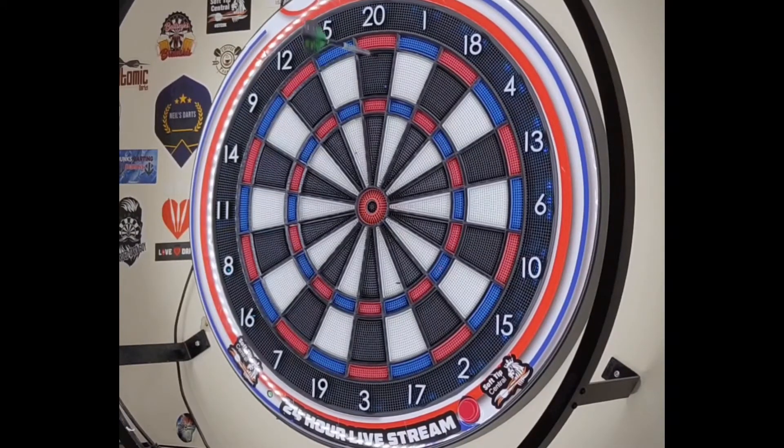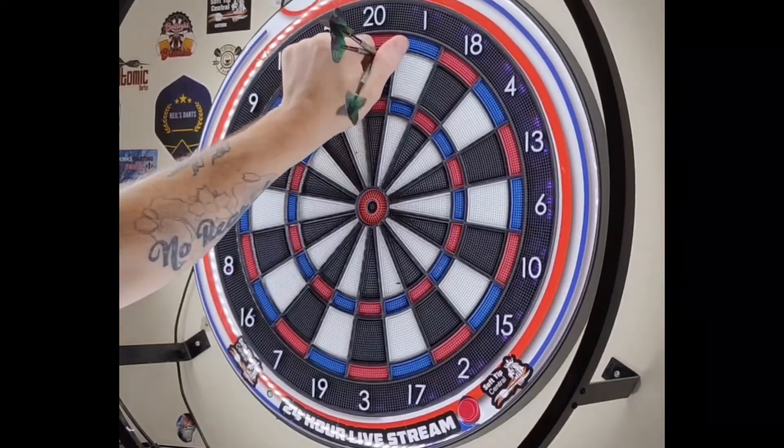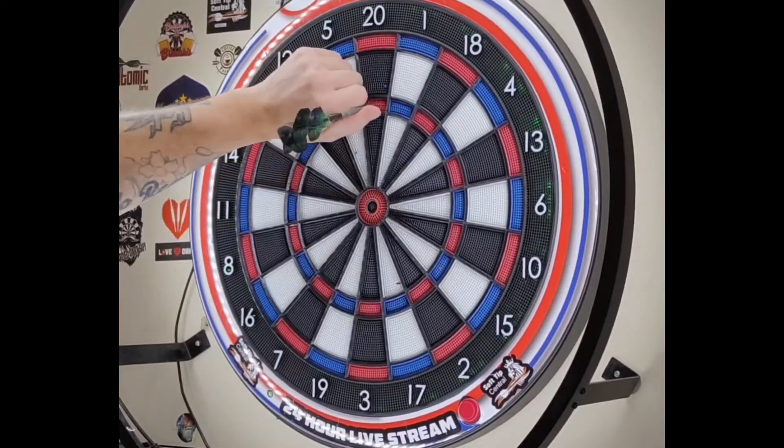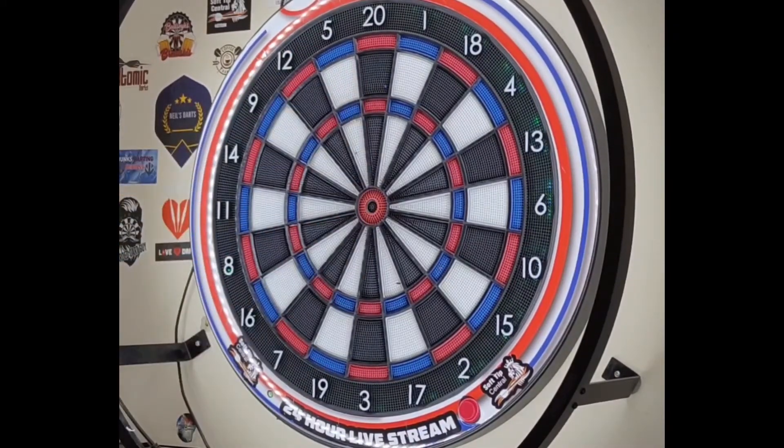It's a nice easy dart to get on with. Personally I prefer a bit more grip — the plain ring grip and smoothness of this isn't something I'll be able to use well, as I do a lot of manual work so my hands are fairly tough and I need a bit of grip to hold onto the dart. 20 grams is pretty standard weight for soft tip — very rarely do you see darts go over that weight.